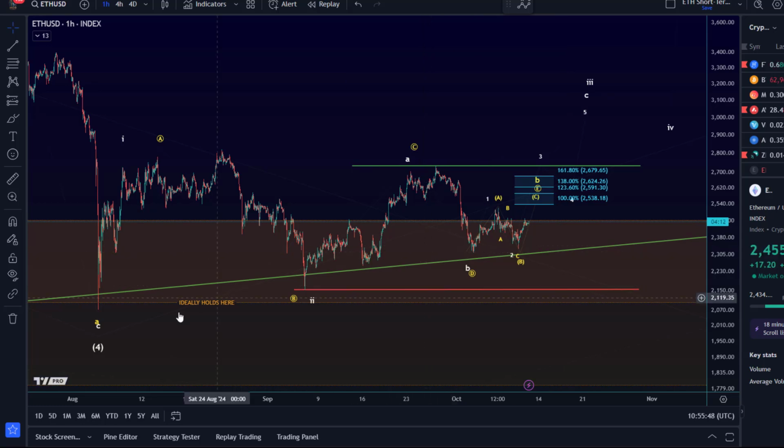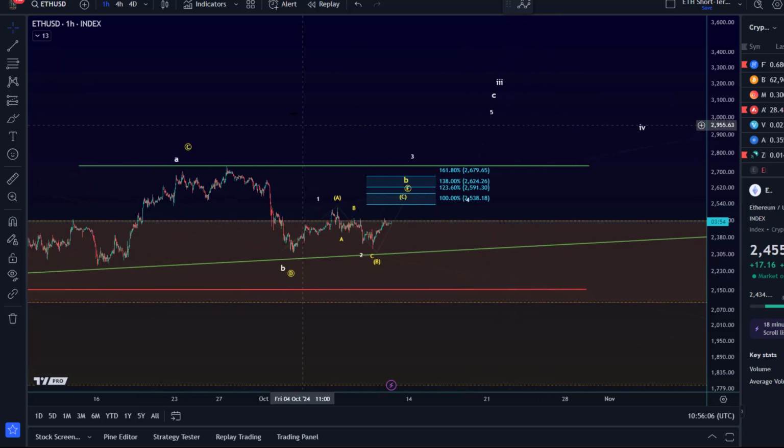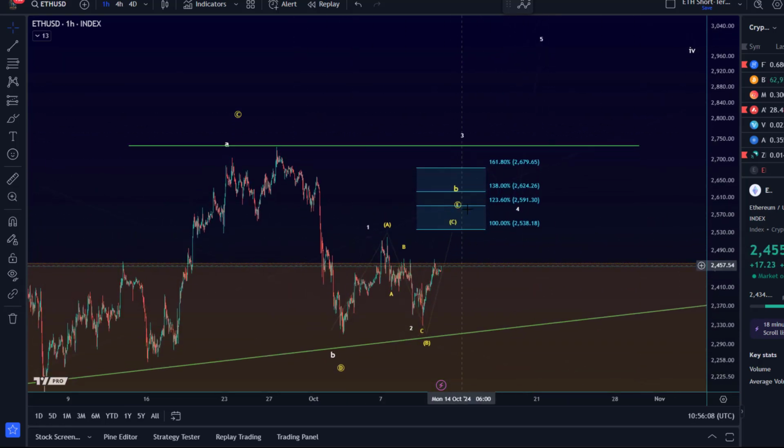All the rallies from the August low have been corrective, and it's still behind Bitcoin in its performance. So we're just moving sideways. I would absolutely not be surprised if this chart breaks to the downside. In that case, on the larger time frame, 1,800 is next support, which means on the weekend, the focus should be on the blue target area, as well as the last swing low at 2,328.